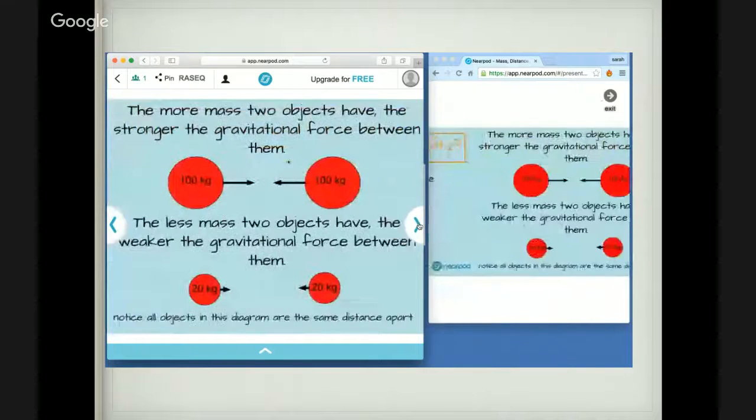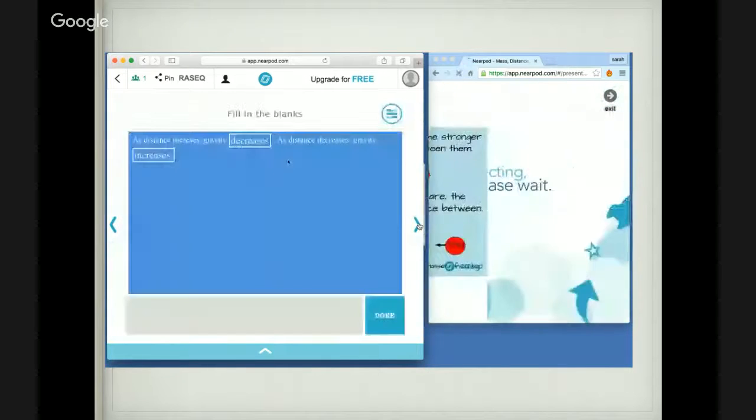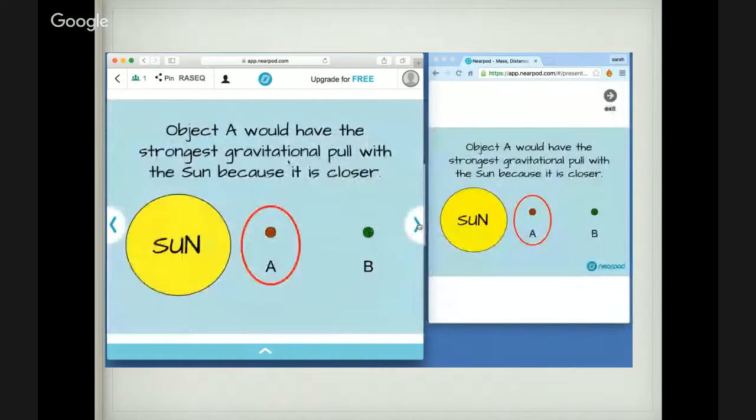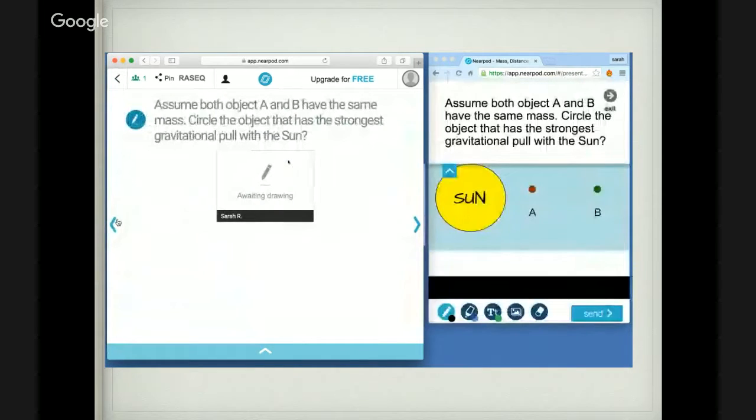As we move through this, I just want to show you a few features that we talked about. So this is then the drawing. So, oops, not that one. Right back here, send them back. So I can see that I'm awaiting a drawing. So as a teacher, I would have all of these boxes here of all my students, and I'm waiting for what they're doing.